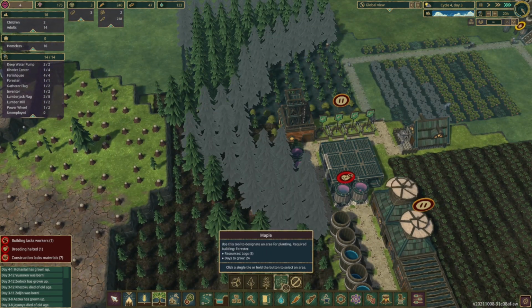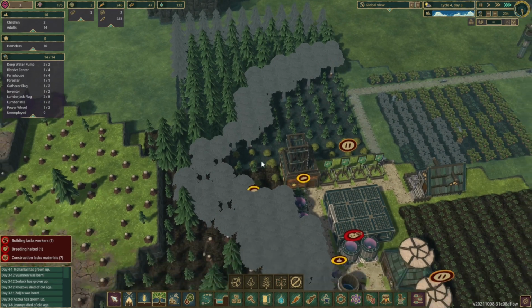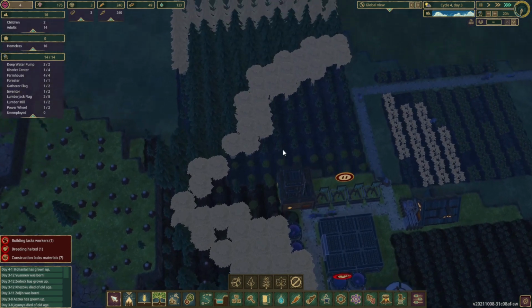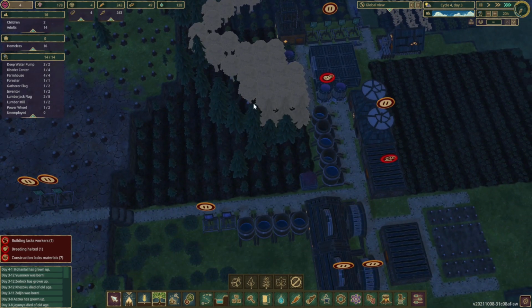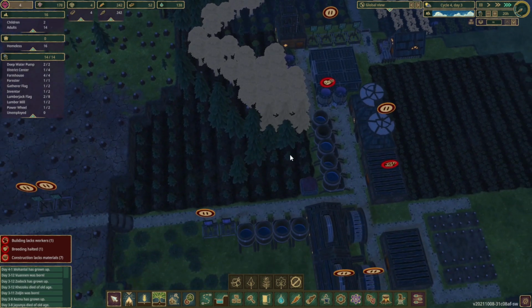Let's switch some more of these over to maple, and we'll do the same up here. Yes, it will look funny, but it's going to be part of the plan that slowly we're just going to transition that. We've got a good deal of trees that are actually ready to be harvested.